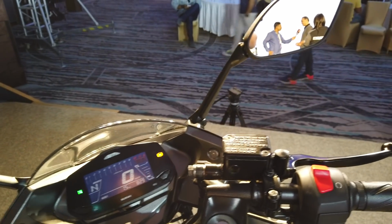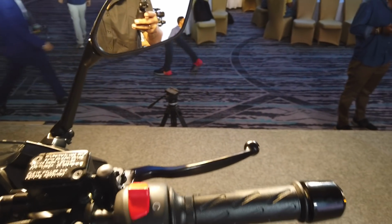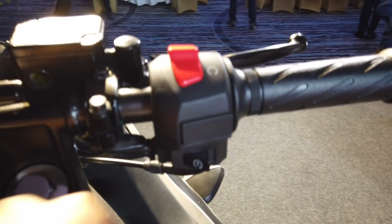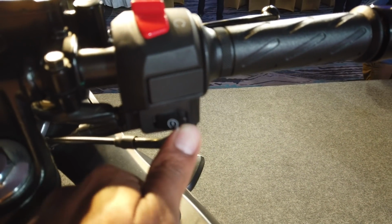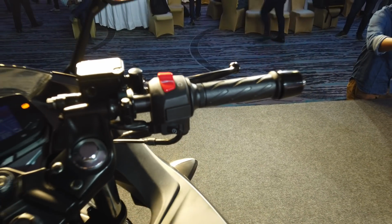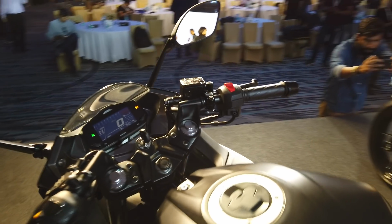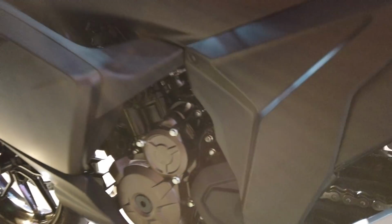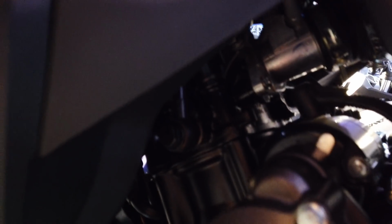Instrument cluster is new, but you can look at the switches, switch gear. This is all familiar stuff we've seen before. Yellow pass flash here on the handlebar, and Suzuki's Easy Start, Suzuki says, is now on offer here. And well, coming to the main part about this bike is that engine over there. This is an all new 250cc engine, and if you peek in there, you can see that it looks like a liquid cooled engine, but it isn't.